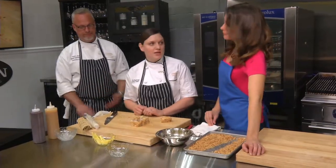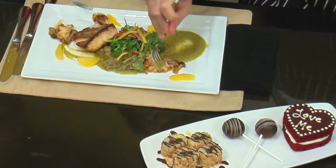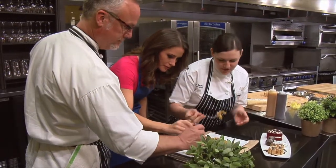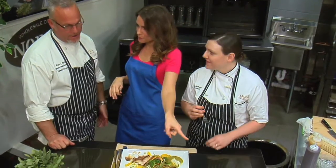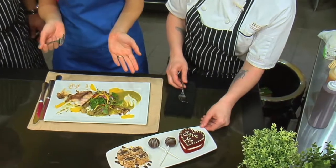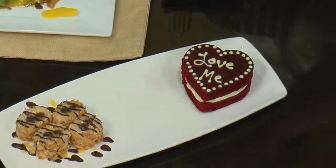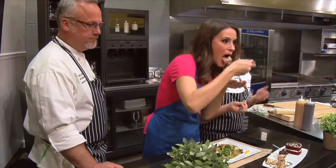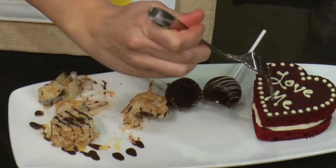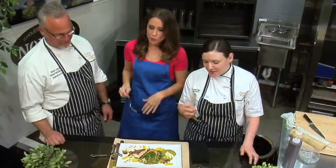To finish, we have our housemade caramel and chocolate sauce. Let's get over to our tasting table and dig in. I'm going to try the sauce — I love lobster, and I'm very excited to try the mofongo too. Got a nice spiciness to it. Should we start with the cake pop? It's pretty rich. And the sushi — I love that. Then we have to go for the red velvet. Very intense red velvet. Love that cream cheese frosting. Well, it was so wonderful to have both of you here. I hope you enjoyed cooking with us at Nordon. Thanks for having us. We would love to have you back again soon.